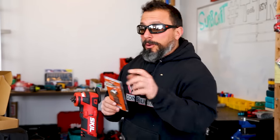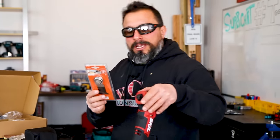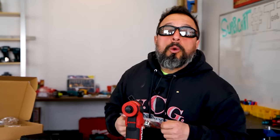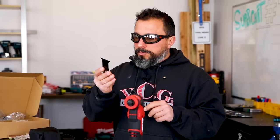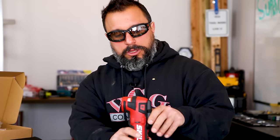All we got to do is throw on this fine blade. We're going to do that now. I know what a lot of you are saying, but wait a minute, you can't put that blade on here. You can't do it, Vince, because of the quick attachment. And this is a closed back blade. I got a solution. I got a workaround for you. This is their long life wood with nails blade from Fine. The problem is it's the star lock. So it's the closed back.